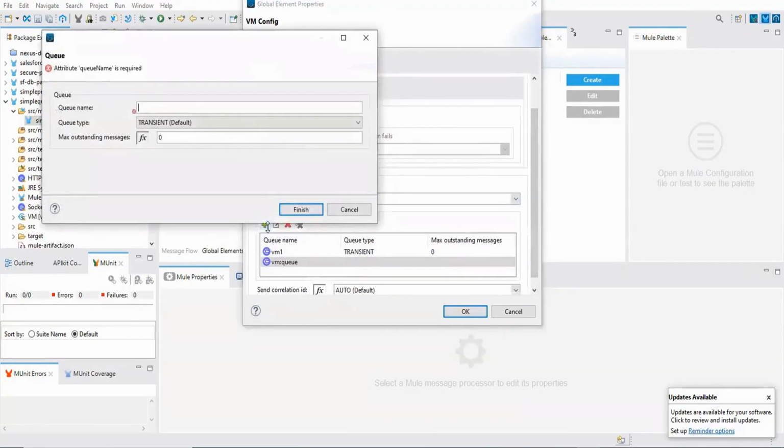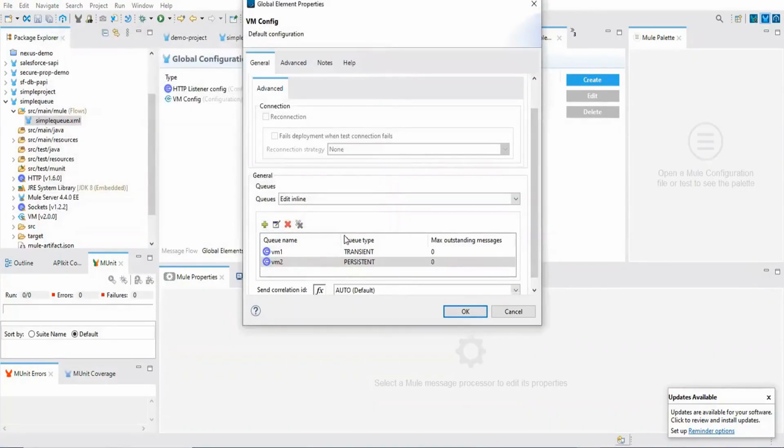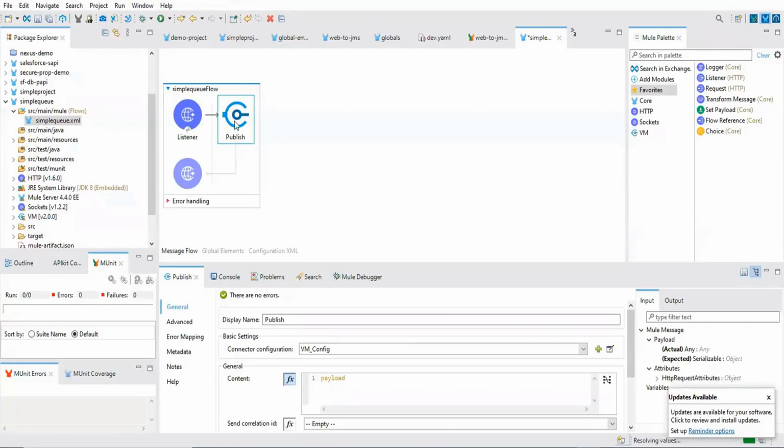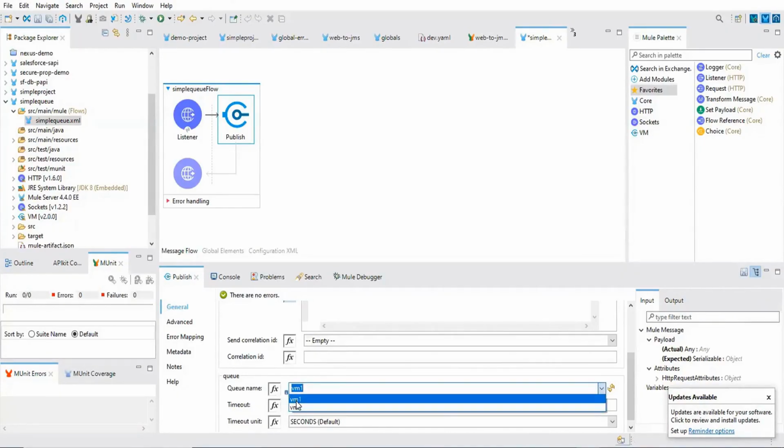For example, I'm creating one more queue as VM2, and I'm making this a persistent configuration. So there are two queues I created, VM1 and VM2. While sending the message, we need to tell which queue we want to send to. You can choose either VM1 or VM2. I want to send to VM1.